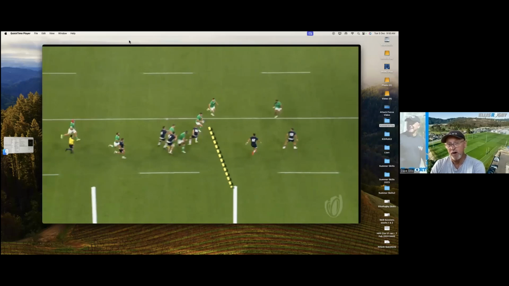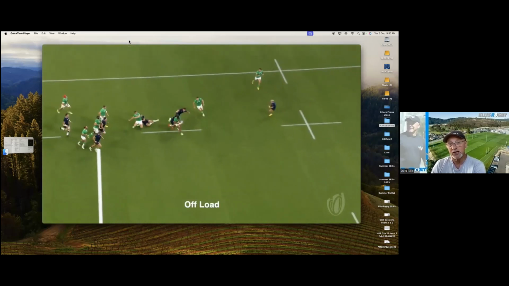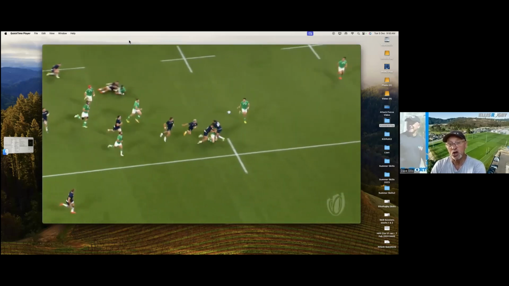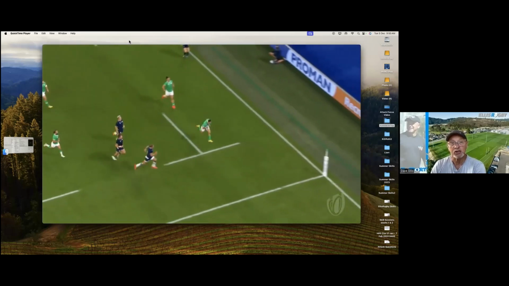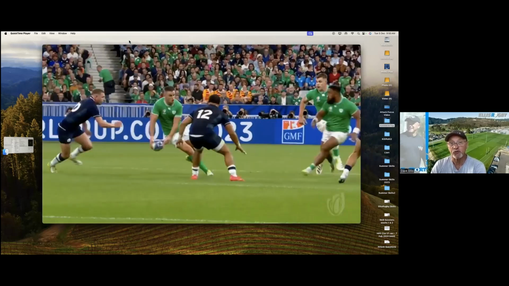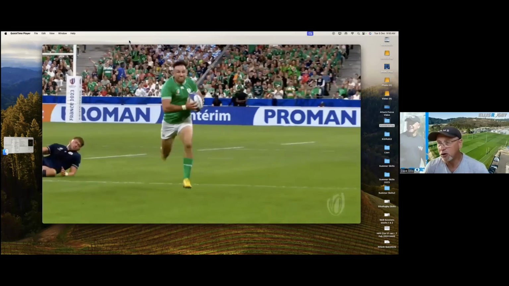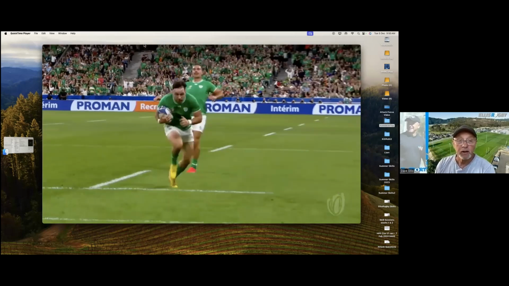So watch here. Johnny Sexton straightens up a little bit, which turns 11 in, opens up that space for Bundy. And some offloads there. So those running lines are important there. And you can see up close here, fighting, get those arms free, get the ball away. So those are simple things that you'll be coaching your players in their skills.